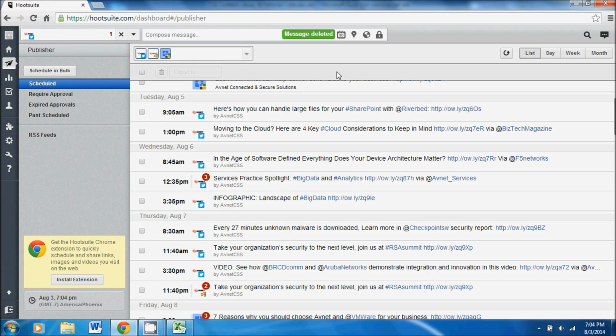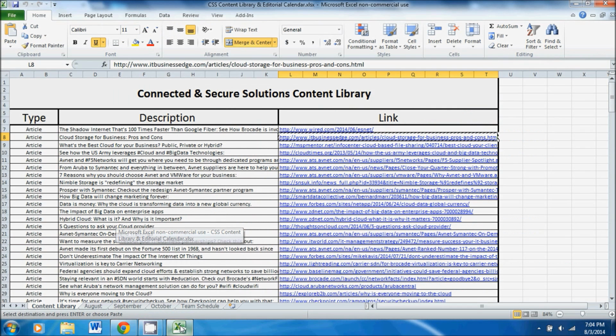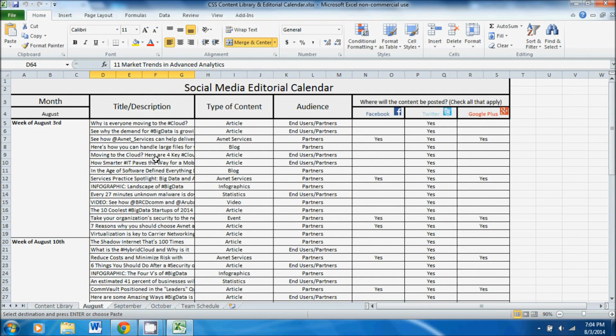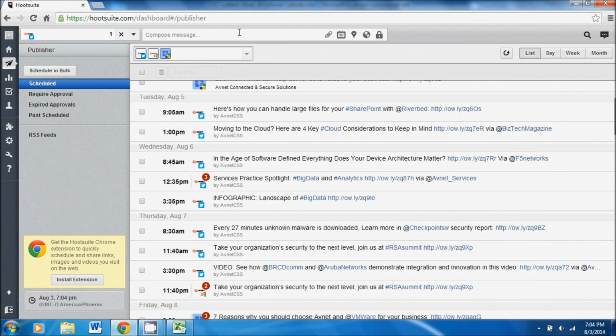Whenever you're building out the calendar, I'd say you want to just schedule the content right away. So you just take your content, schedule it for that day, for those next few days, and you have it.